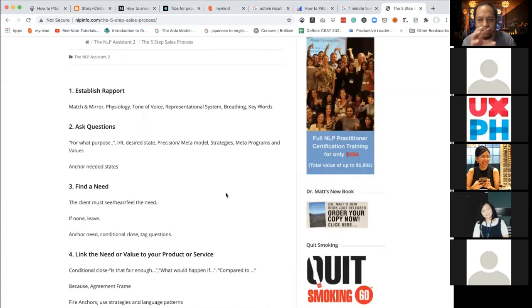I have read a lot of books about how to sell your ideas or how to sell for freelancing or clients. For me, this has been one of the most insightful and useful. The number one step is to establish rapport. If you are trying to convince a stakeholder or a client, it is important to establish rapport. How do you do that?